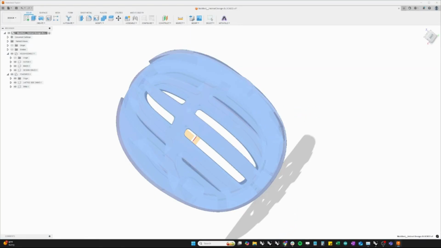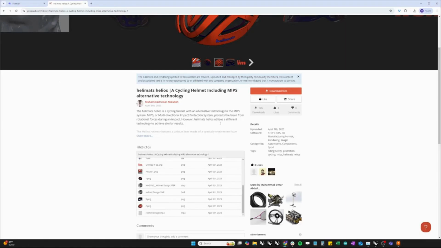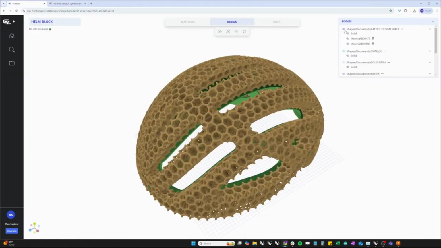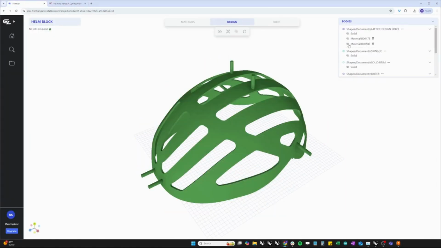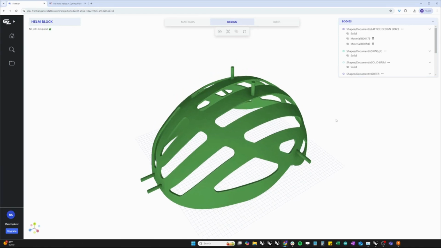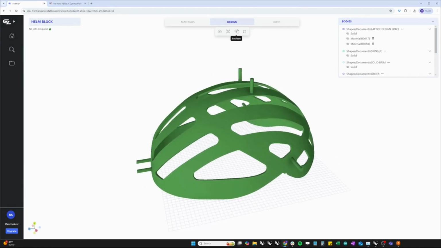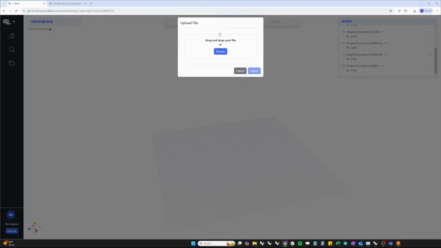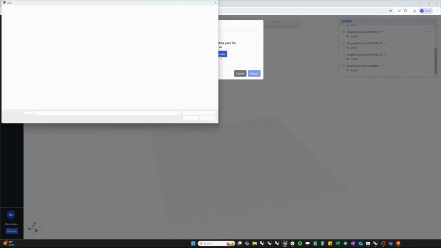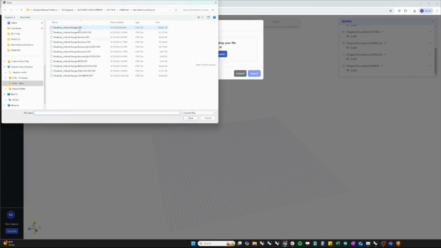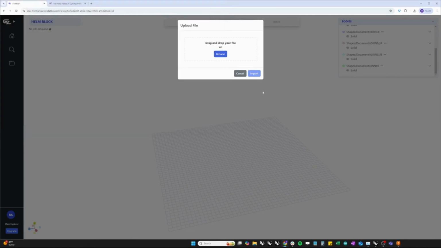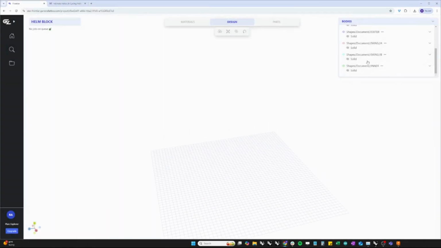So now that we have our step file exported from our machine, let's go over to Frontier. Turn off the lattice I have made. And so let's get started within Frontier within our Design tab. So within the Design tab, to get started, what you would want to do is hit Upload. So we'll go and find that step file that we exported from our favorite CAD software, and we'll hit Open and load our geometry into the scene.